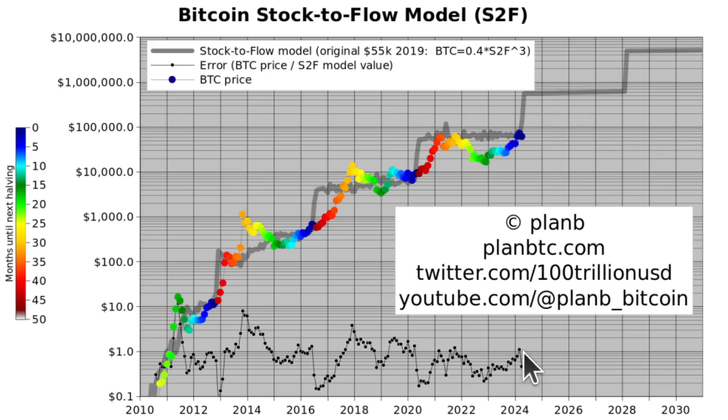Note that the error always goes down after the halving. There is a halving, the model value goes up, and of course it takes some time — the Bitcoin price has a lag to catch up with the model value. It's the same every halving, and it will also be true this halving in my opinion. We see the error already going down, and it will go down again because the price will not be 500K in May. It will slowly over the months go into that model price.